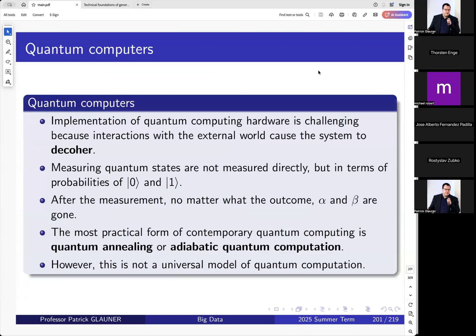Now we have the theory, and now we want to run all of this on quantum computers, because the theory started appearing in the 80s. Now we want to run it. I've mentioned some challenges in the real world, such as decoherence, because the quantum system will start interacting with its environment, which is not great. And I also told you that we cannot measure the quantum states directly. When we do a measurement, we either get a 0 or 1, and when we repeat the experiment, we may get a different output. So there's uncertainty because of decoherence, but also because of measurements.